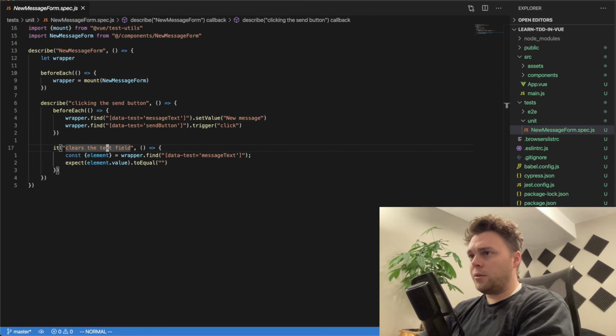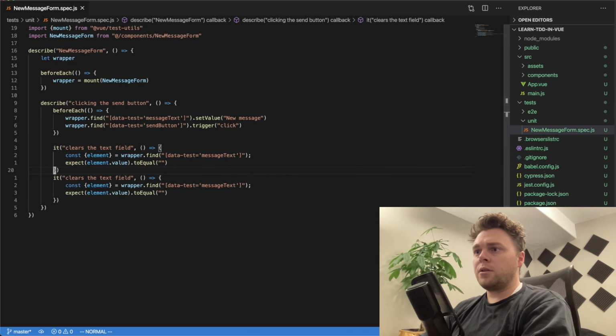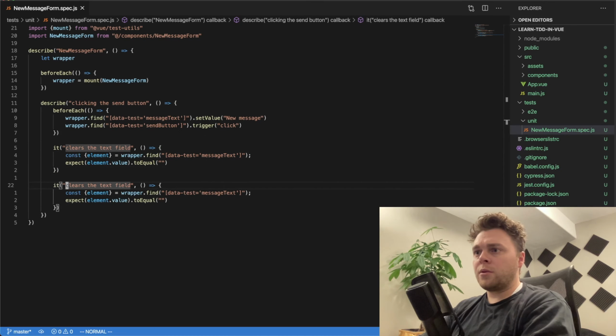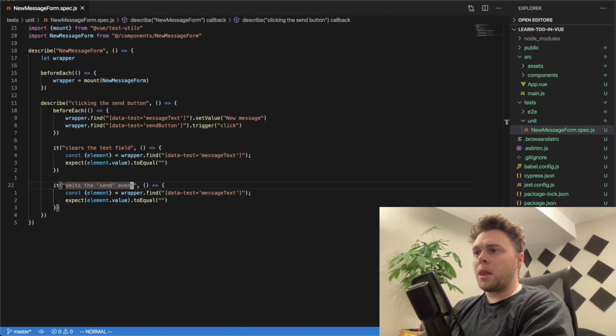If I go down, okay, yeah, we can add down here. So it clears the text field. Now it needs to emit the send event.